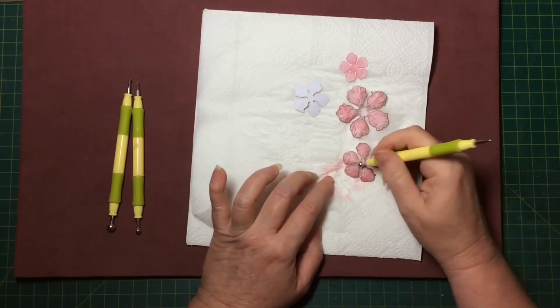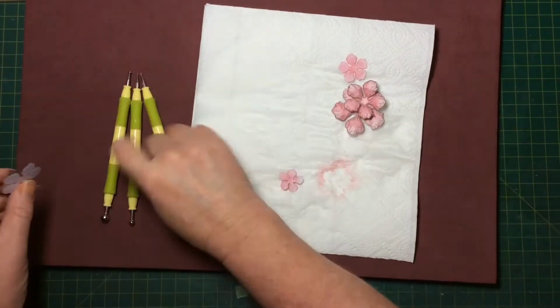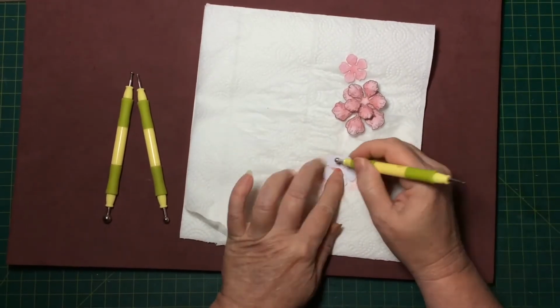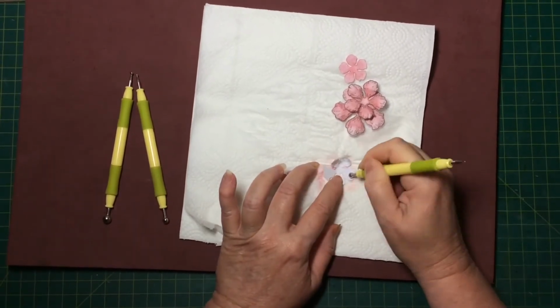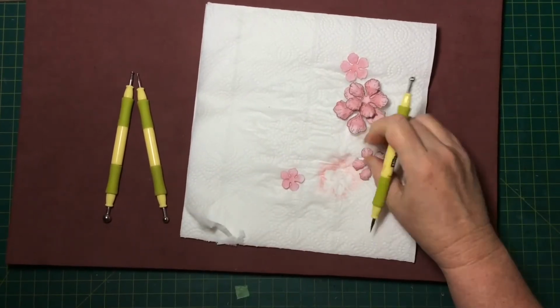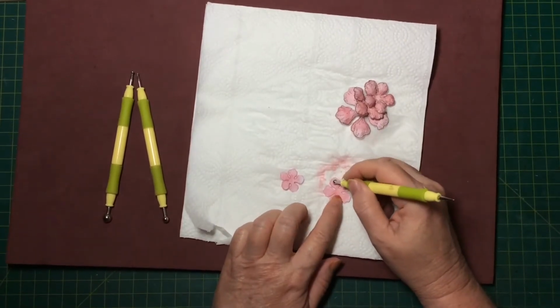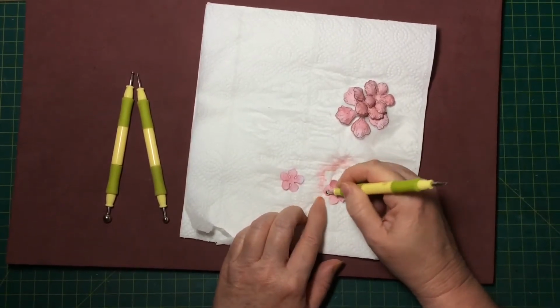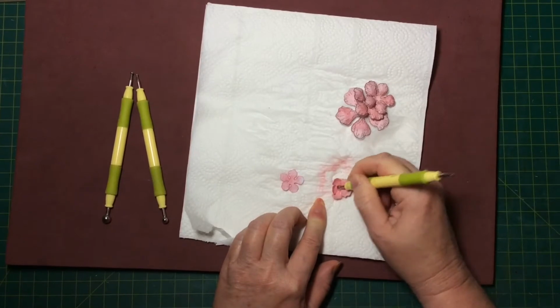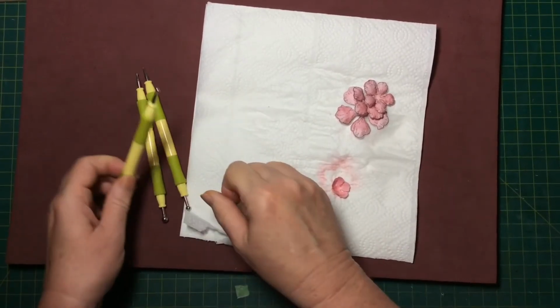So in this case I've used some Ranger Archival ink, and how hard you press that tool is going to make a difference with what your flower looks like. So I've shaped those first 3, and then I'm on to these last 2.